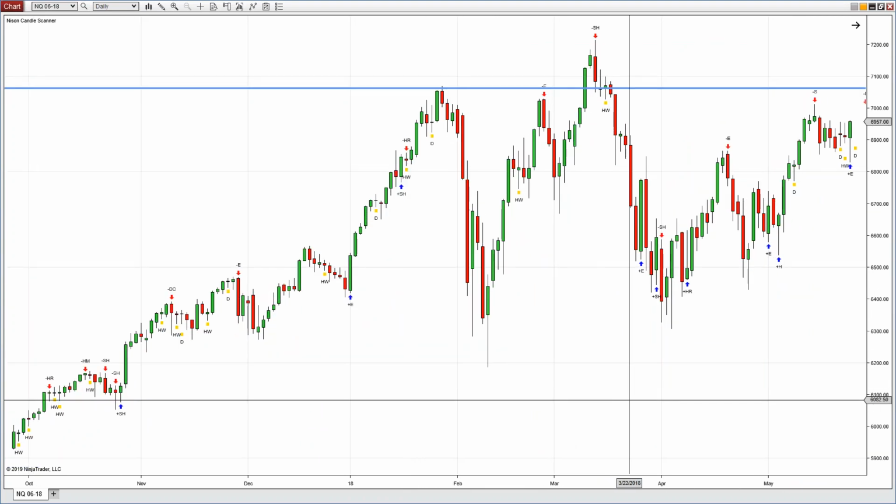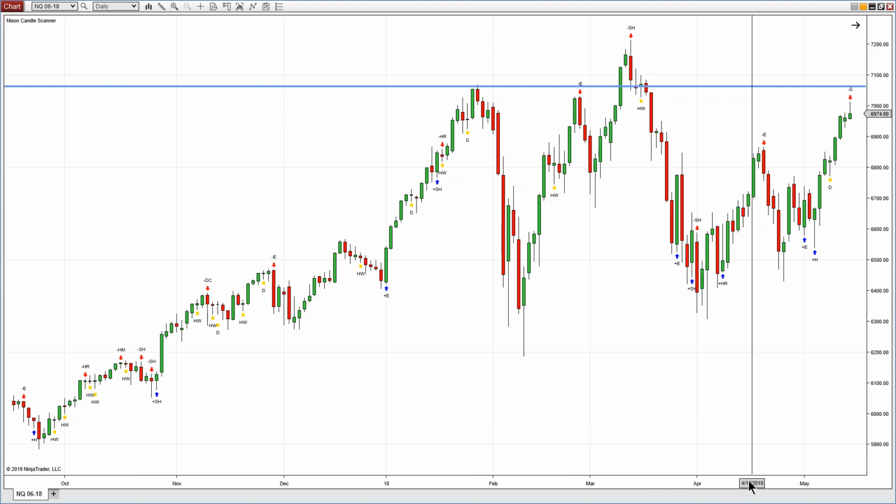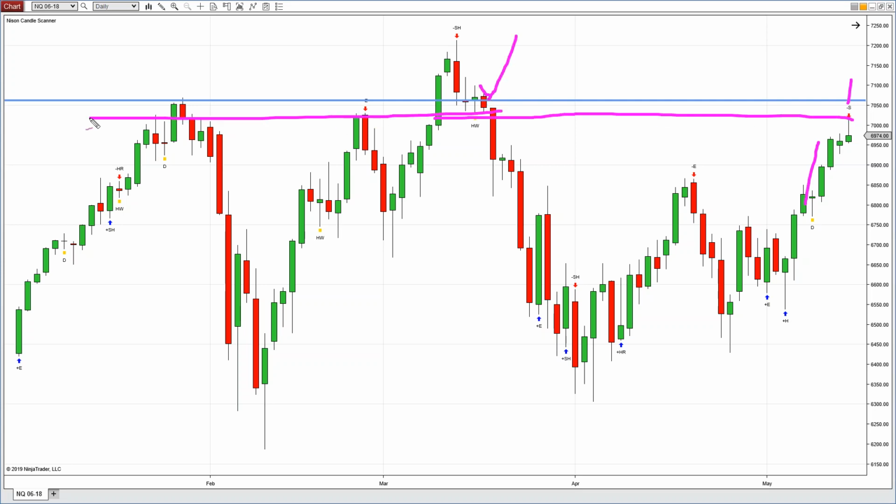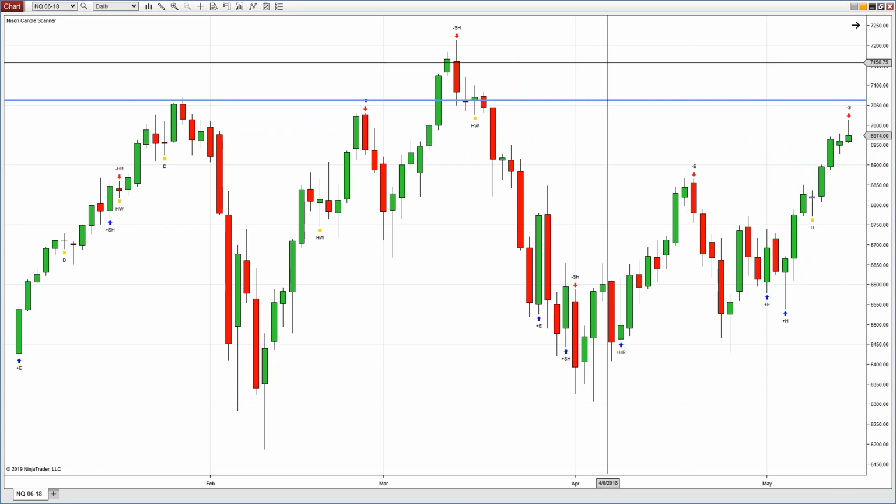So like this shooting star, for instance, to me would not have been necessarily a powerful candle pattern. It's not very large in size. It doesn't overwhelm the bullish activity from before. The only thing that might be intriguing is the fact that it occurred right when everything broke down at that polarity. So it's been running for several days. It may pull back, and so you might have a small pullback, but I wouldn't be looking for this to be a huge bearish run, let's put it that way.